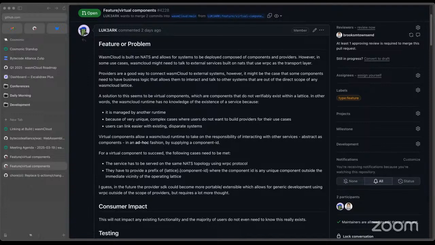Firstly, I thought that I'd just be able to put in the component ID, and then I'll be able to abstract it as a component. And then there were some other errors, such as, I need to add potentially a header. And then, as I said before, I came into Wasm Cloud from the top down rather than the bottom up.